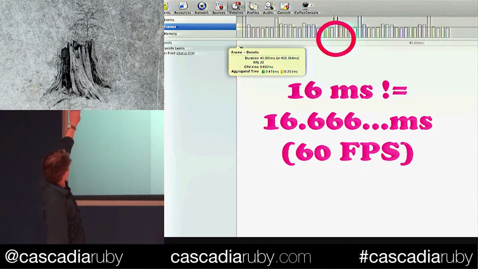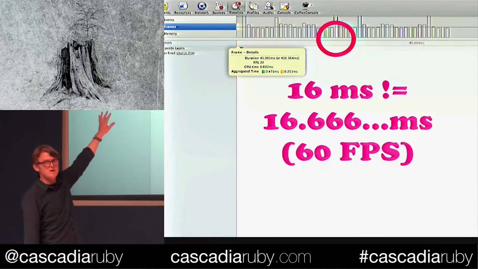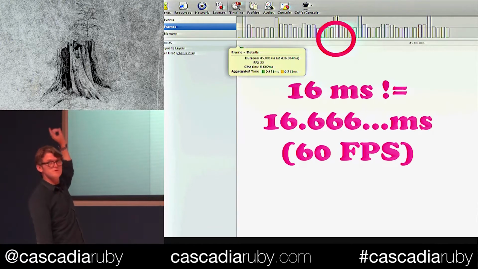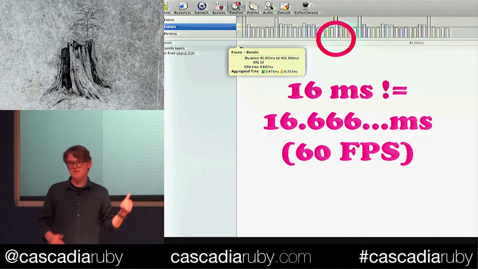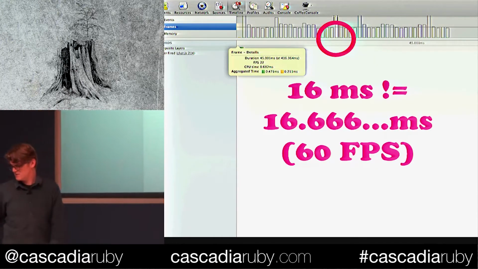Another quick aside: I don't know if you guys have the Canary or the dev builds of Chrome. If you do, and you're doing this type of work, this is fantastic. They've got a new feature in the timeline that handles frames. It'll actually tell you how long each frame is. It'll tell you where you're spending your time. It's worth looking at if you're into this animation sort of stuff.